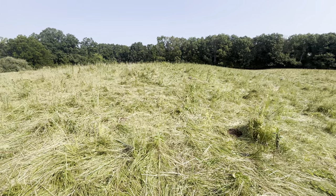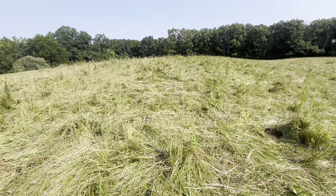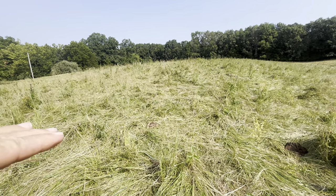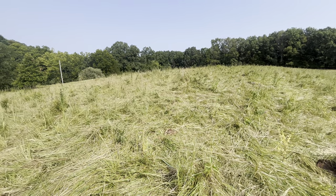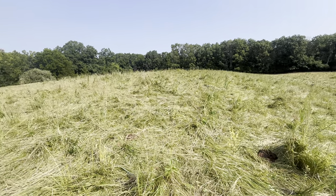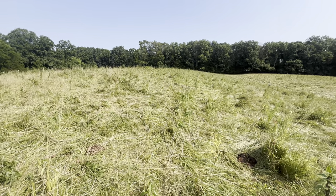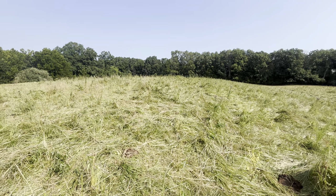Somebody asked Gordon how he put it all together. He said, 'When I came back from World War II, I took a little money. My wife and I patted it down in a little pile, then put a little bit more with it.' Finally, he said, that pile wasn't flat anymore — it started going up. The more they added to it, the bigger it got. Finally they had enough to buy their first farm, then they started buying stockers, and that's where it took off — animals working for him on the landscape. All that money he put together over years that was flat ended up being a mountain.